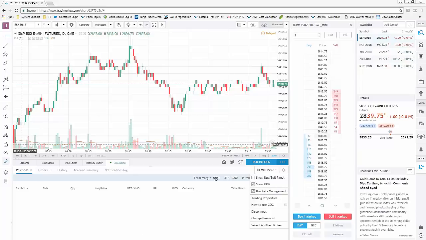There's a checkbox there. Okay, so this is important to cover. So basically when bracket management is checked, as it is now, stop loss and take profit orders are going to be modified automatically. And basically here's what gets modified. Bracket orders are automatically canceled if the position is closed or reversed. Bracket orders are automatically modified when the quantity of the main position changes. Older bracket orders are automatically canceled. Quantities in new bracket orders are automatically adjusted.